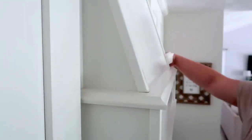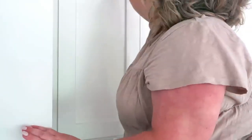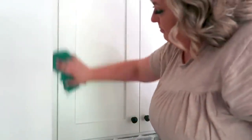I love to clean with these, and wiping everything down with a paper towel just because everything was still pretty wet, and I didn't want it to take too long to dry because I felt like it would just attract more dust if it was wet. So wiped it down. But gonna take a minute now to go through my entire kitchen, wiping down all of the cabinets, making sure that they're nice and clean, and then we'll move on to the next part of our deep clean in the kitchen.